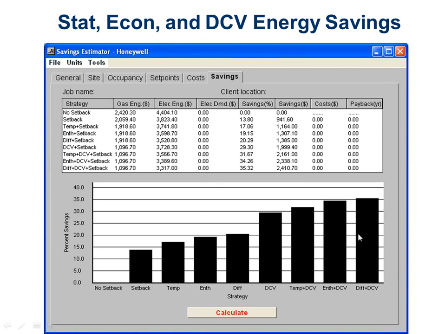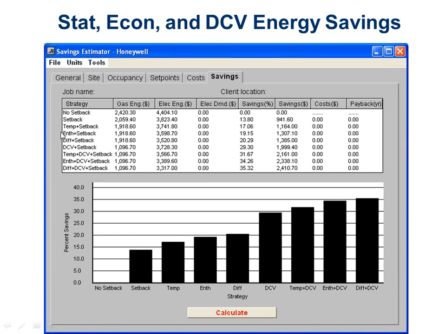And then when you hit calculate, it gives you a savings tab like this. I like to use this one because it shows me not just the CO2 savings, but also does economizer and programmable stat. In this case, I think this was a 5,000 or 6,000 square foot building I plugged in. Having no setback stat cost them $2,400 in gas, $4,400 in electric. At the time I did this, it was $1 a therm, 10 cents a kWh on this chart for Chicago weather data. If I add a setback stat, I'm going to save 14%, $940.